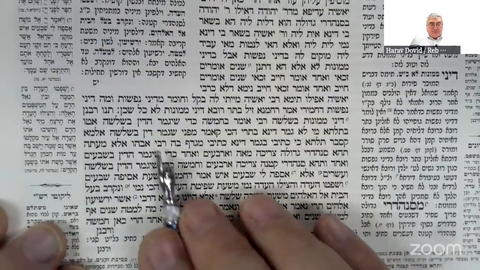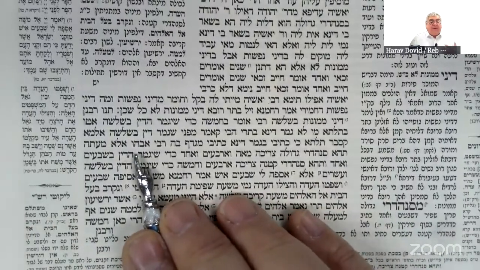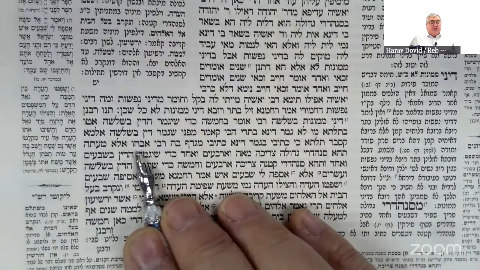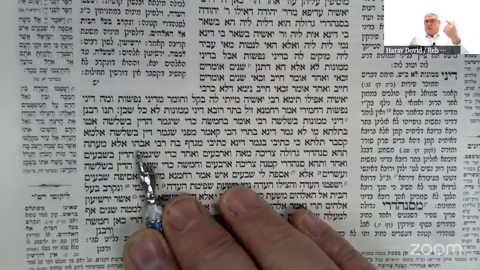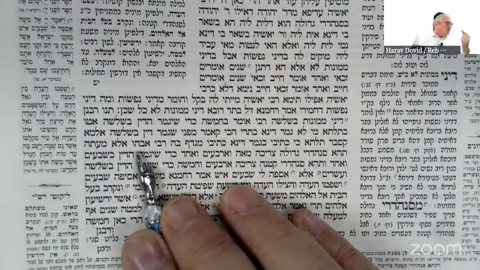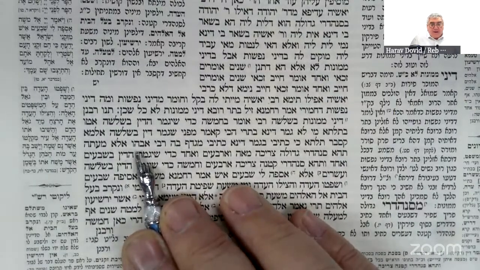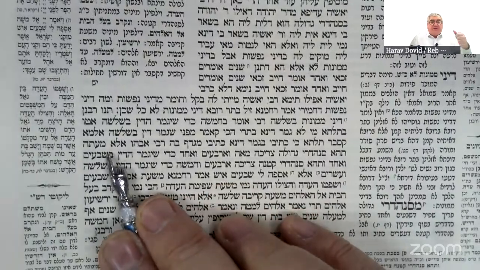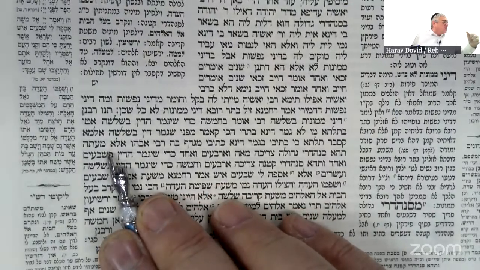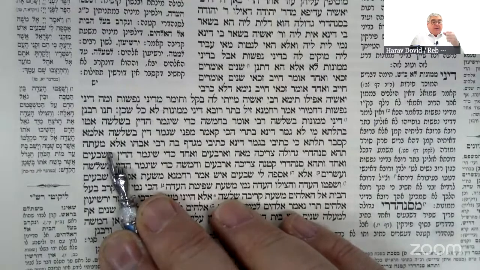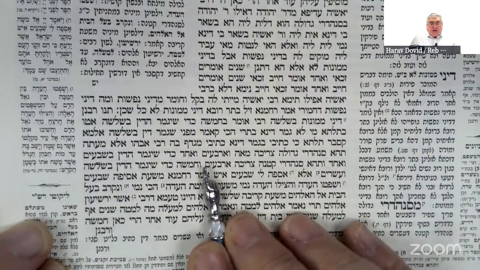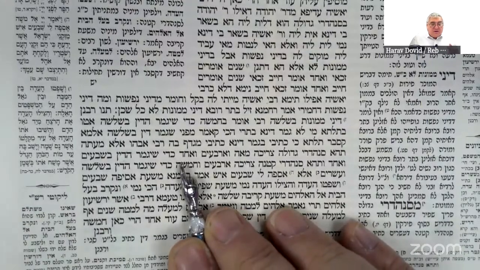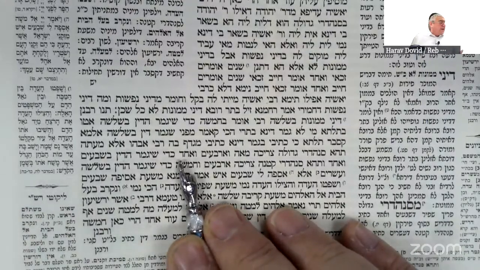Why? Because Megadav Ba Rabavo. Rabavo was very unhappy with this explanation of Rabbi Shita, that he would actually hold that when the Torah tells you how many dayanim you need, the Torah is not talking about how many dayanim you need to start the case with. The Torah tells you how many dayanim you need to win the case. Elamayata, if that's the case, if whenever the Torah tells you an amount of dayanim, it's not talking about the total bezdin, it's talking about just the amount of dayanim who have to side with the side that wins. Well, then you should need not 70 dayanim, you should need 141 dayanim. Why?